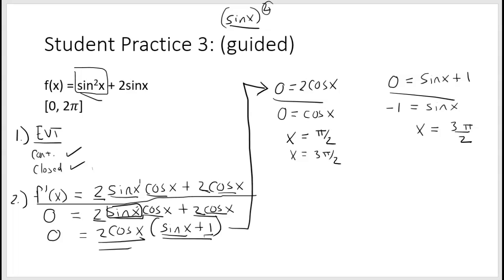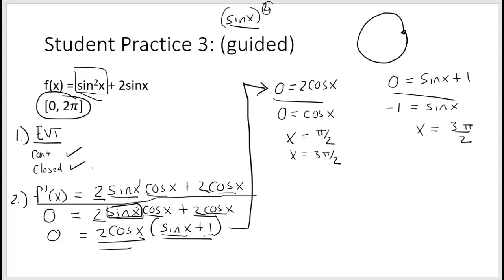So for the first one, divide by 2. Cosine equals 0 at pi over 2 and 3 pi over 2 if you look at your unit circle. Now technically cosine equals 0 at an infinite number of places, but we only care about this interval from 0 to 2 pi, which is basically just the entire unit circle from 0 all the way around once. So that's kind of convenient. If they gave you a weird interval, you'd have to think a little bit harder about which values to pick. But in this case, pi over 2 and 3 pi over 2 works.